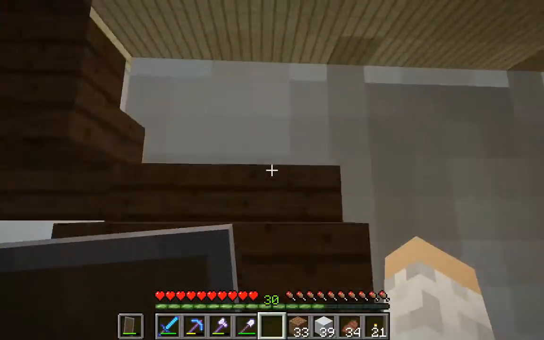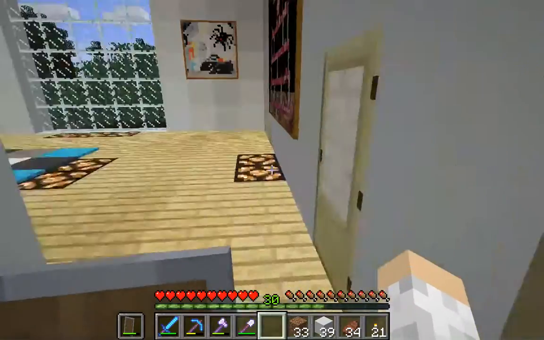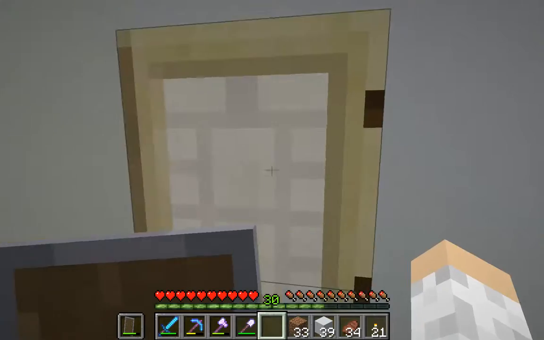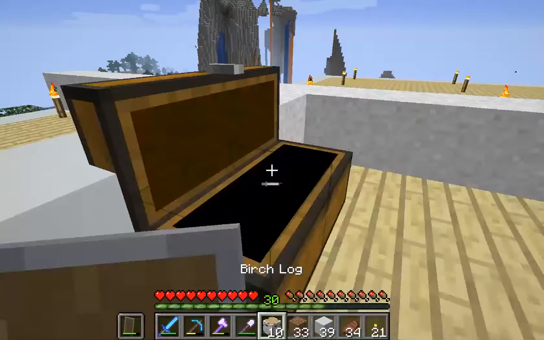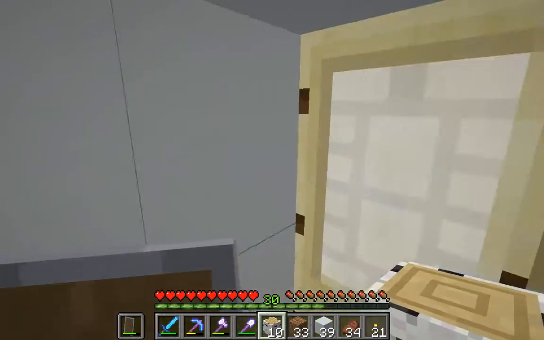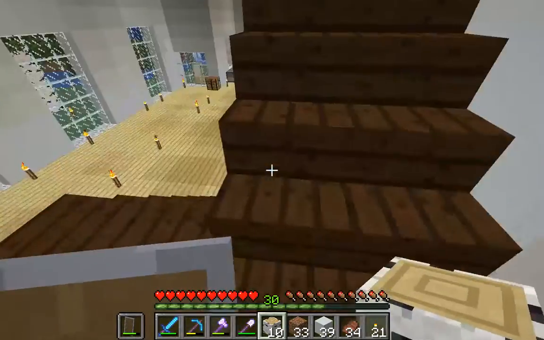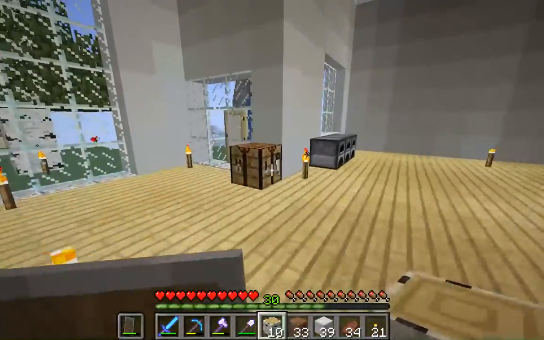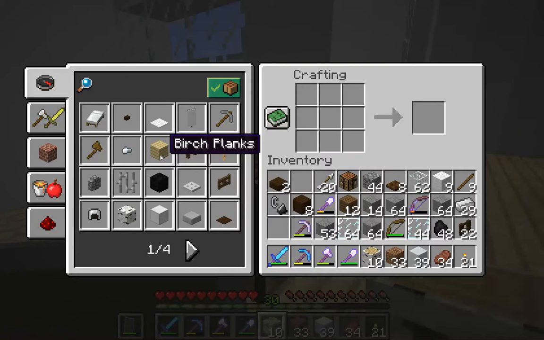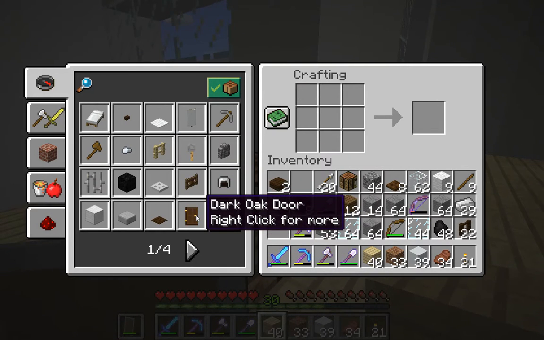Okay, we'll go upstairs and get the birch. Upstairs for the birch. Where are you, Charlie? Birch. Okay. There we go. And we'll make some more doors. Oh, there you are! Silly puppy. Okay. Make all the planks, and we'll just have to make one more door set.